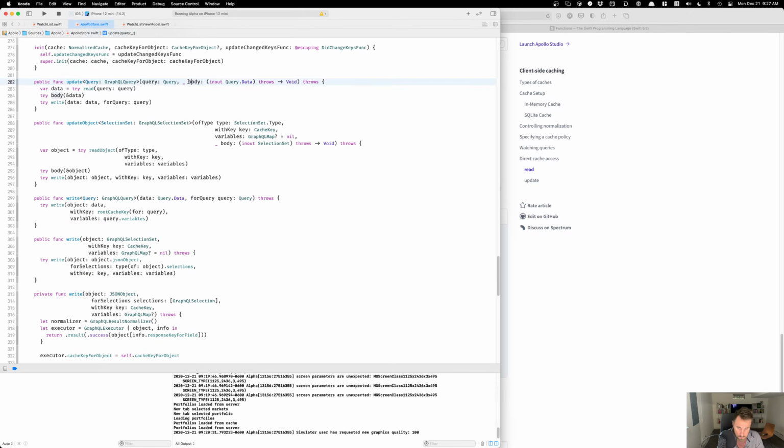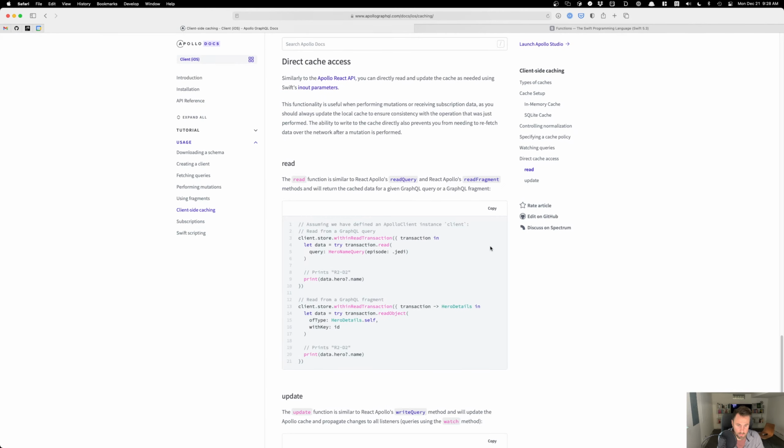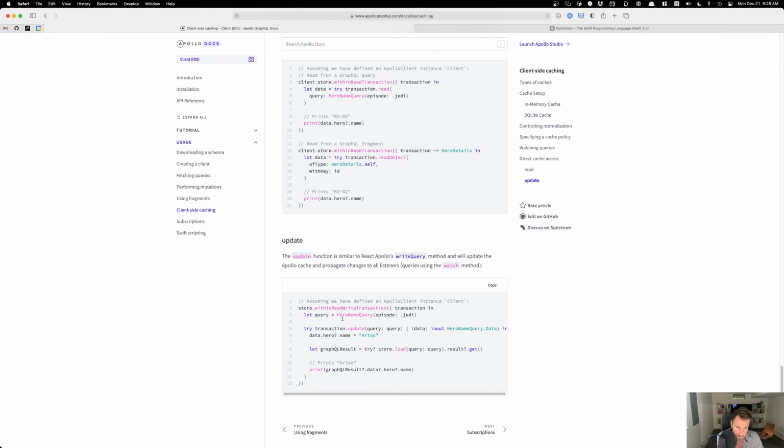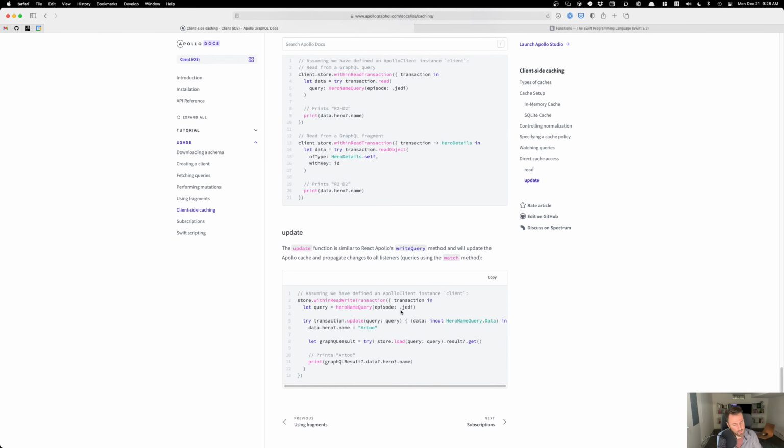So it calls the body function that you're passing in, and it's passing you a reference to the data. So meaning it's giving you the opportunity to use this data. You change the data in your function or in your closure, and then it writes that data back to the cache. Okay. And again, it's a little difficult to parse out, or at least it was for me. Once you know that and understand that mental model, this example becomes very clear. But it was not clear to me when I initially read this, many times.